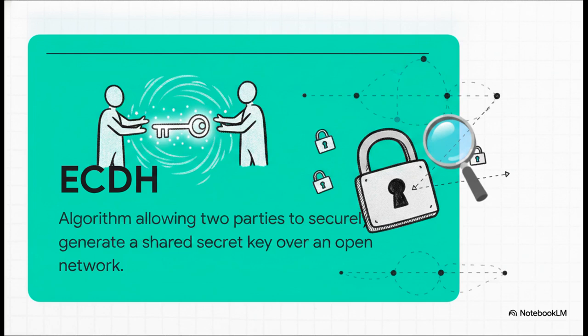Imagine you need to hand a physical vault key to your friend, but they're across a crowded room full of spies, and everyone is watching your every single move. If you throw the key, a spy catches it. If you yell out the combination, a spy hears it. ECDH is the magic trick that allows both of you to suddenly hold identical vault keys in your hands without ever throwing anything across the room.